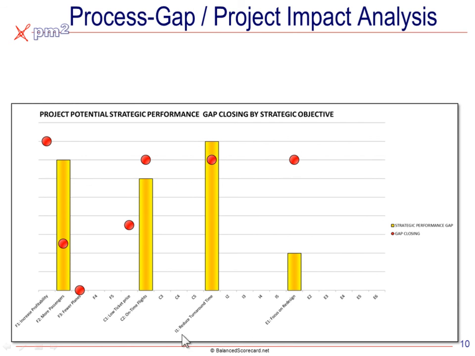In some cases we have no gap, like in this objective increased profitability, yet a significant investment in projects. In other cases we have a significant gap and not much investment in projects at all. Now here's a case where we're misaligned in this example of our resources to strategic need. Our StratEx plan does not match our strategy and our current process performance. So that's how we can integrate the StratEx model and the strategy map and scorecard.